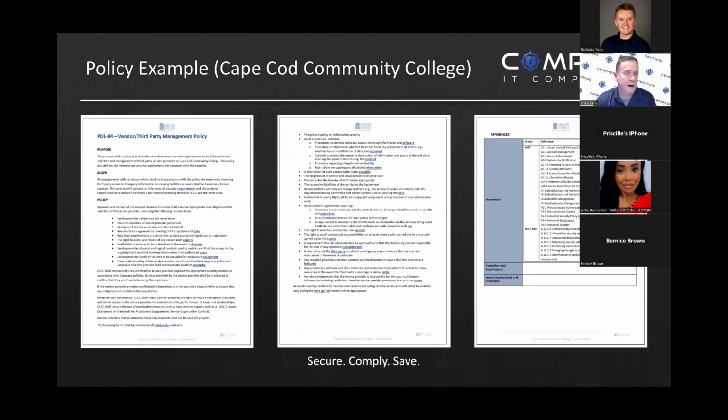But this is a policy template that we work with our clients. This is an example from Cape Cod Community College, which is one of my current clients, back to the higher ed background that I mentioned earlier. Really having that structure around purpose, scope, and then some policy definitions. And you'll see on that third image is really the reference mapping out to the NIST Cybersecurity Framework controls in ISO 27001. And really the purpose that you probably can't read on your own screen is you want the policy to describe the information security requirements that are to be followed in the selection and management of third-party services at company X, right? And you want this policy also to define the information security requirements for contracts with those third parties.